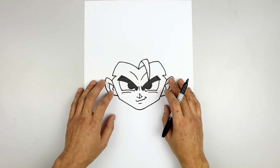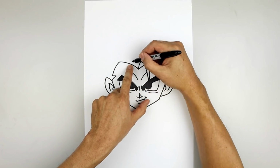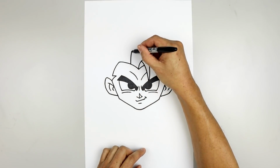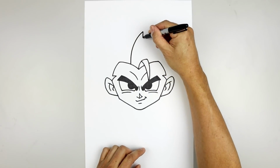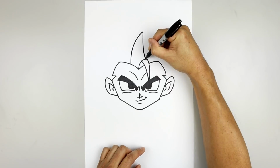Now we're going to go and add those spikes. Let's start with the one in the center. We start over on the left side. We're going to go up, then that over towards the right, coming down, and then back out.